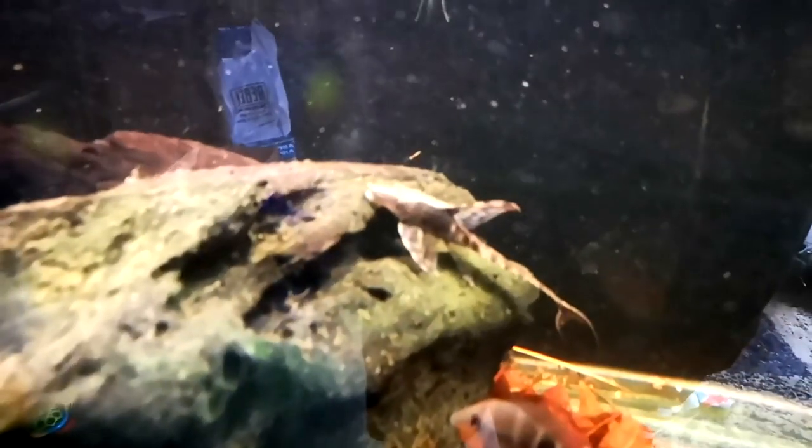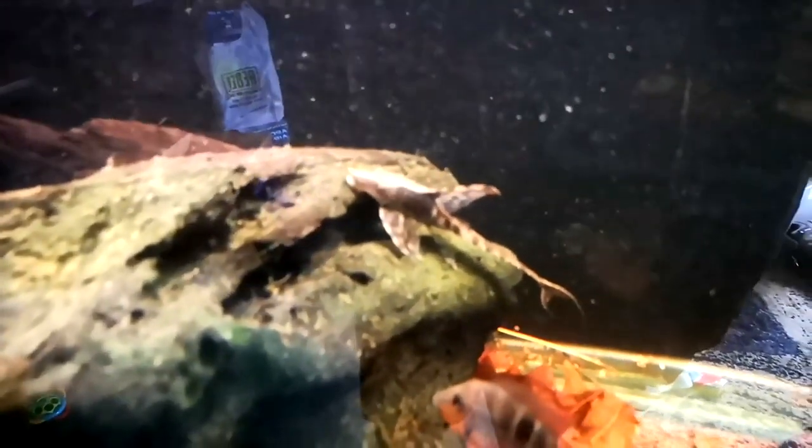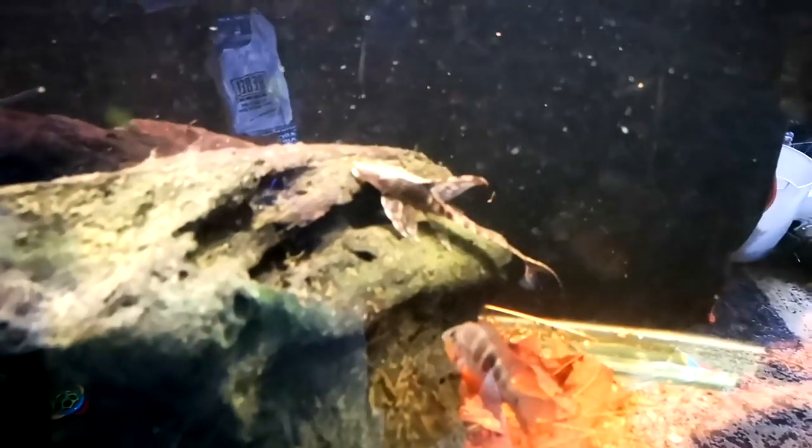The old royal whiptail straight into his work. Chomper, chomper, chomper. While I was at it, I thought I might as well throw a stack of oak leaves in. So obviously they're still floating, so it's providing a bit of a canopy. And as you can see, the light's not really coming through because they're floating, but that's cool. Alright, a little bit more wood coming.